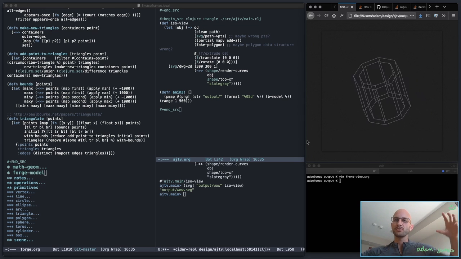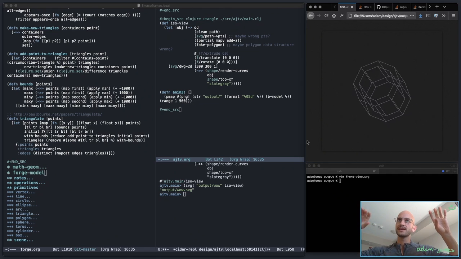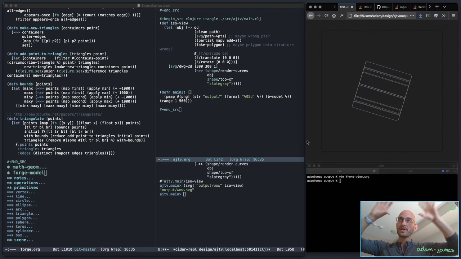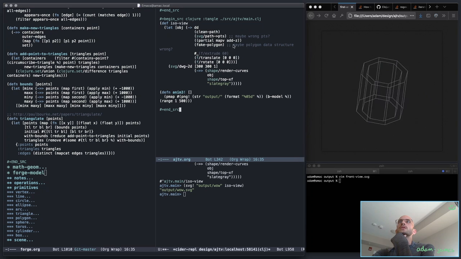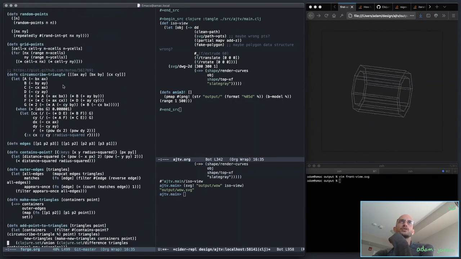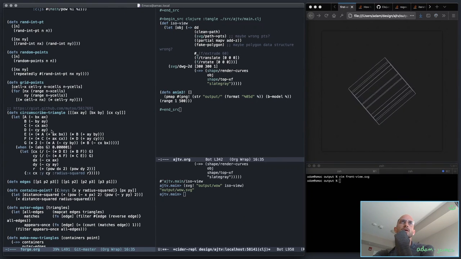It's just a matter of wrangling the data nicely, creating a better structure to the scratch code I'm writing here, and cleaning up all the bits that I made bad assumptions on. So things around extrusion, things around, I will for sure need to make a more robust triangulation algorithm, which I knew I had to do eventually anyway. I was just putting it off because I didn't want to.